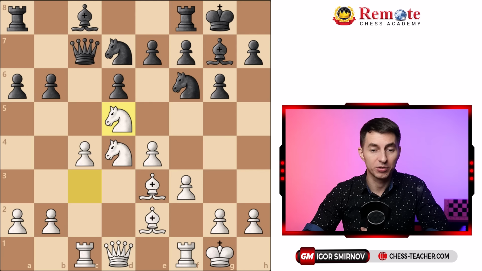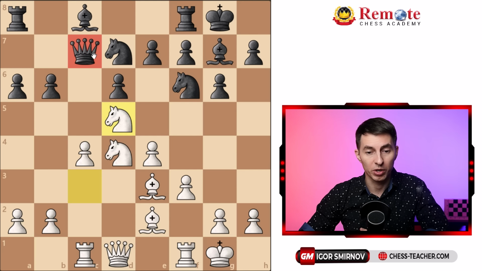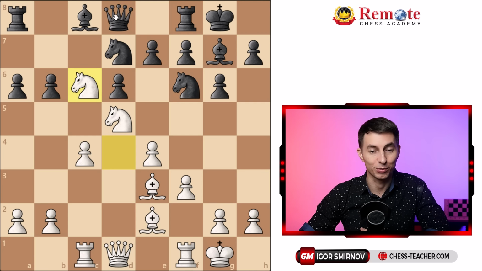In the game, black tried to avoid this by just moving the queen away from here to d8, because he also needs to guard this pawn on e7, but that really didn't help because of knight to c6, and that was a real nightmare.